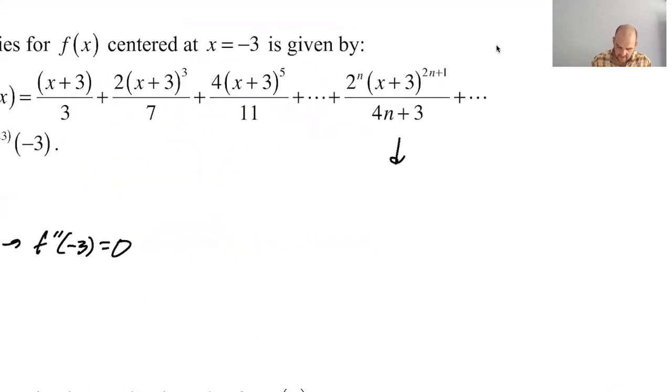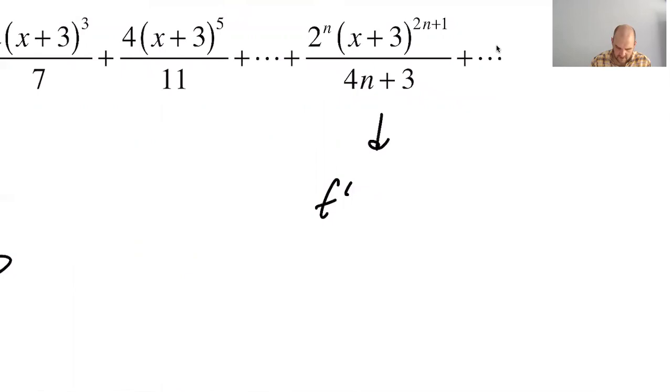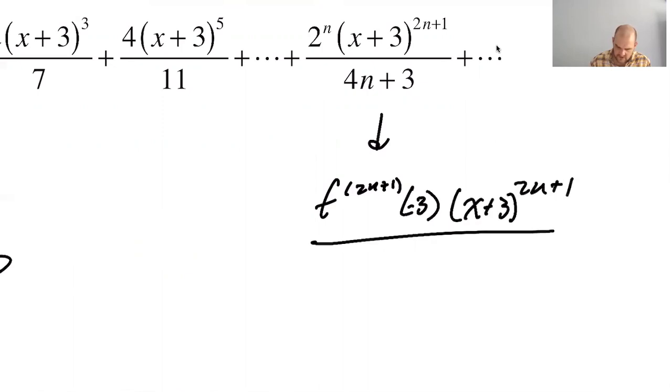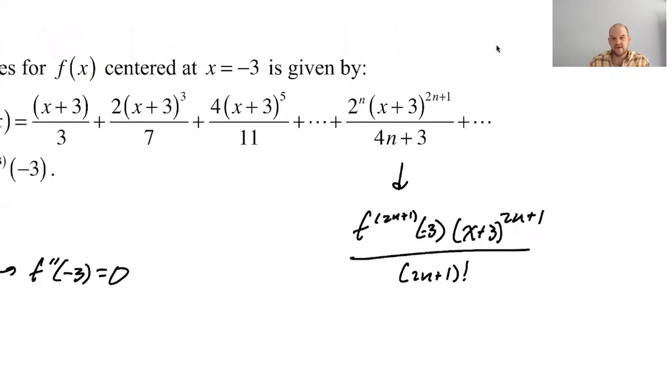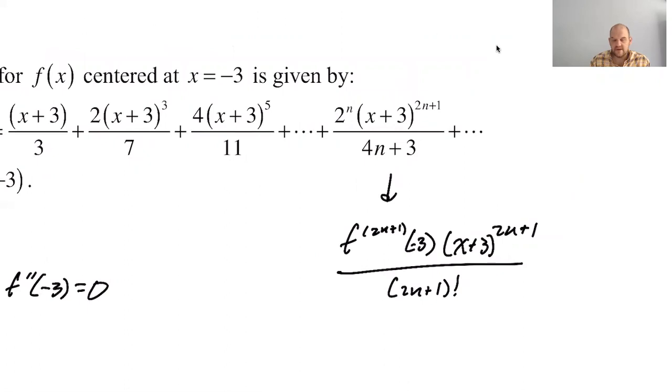So now here, this is the nth derivative at 2. Well, I guess it's the 2n plus first derivative. Gross. This is one of those I regret going down this road, but I did it anyway. 2n plus 1 at -3, x plus 3 to the 2n plus 1, because it's always of this form. And then whatever, and n factorial. Well, no, I guess it's 2n plus 1 factorial, right? 2n plus 1 factorial. That should be what's happening there. Is that what's happening there?